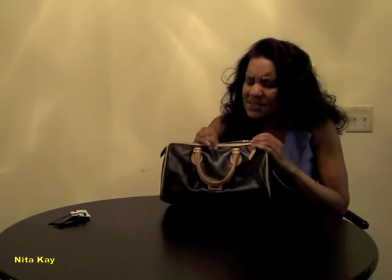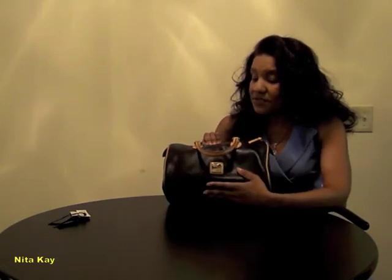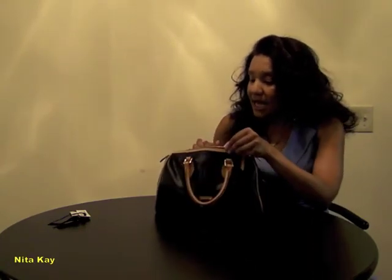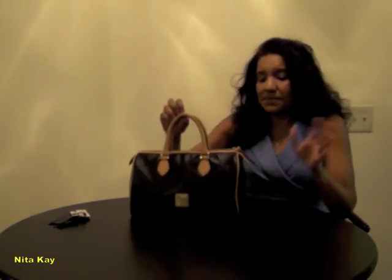This is almost like a hybrid of patent and glove, or it's really weird. It's soft. It has a sheen. It's very thick. It's very durable. You can get it wet. However, you can't really get the vachetta wet, so that's neither here nor there. It's really unusual, and I really like it. No feet on the bottom, but it holds its structure very well. And it's okay. The feet on the bottom are not a deal breaker for me. I'm more interested in details.